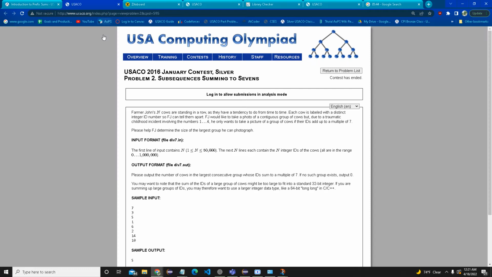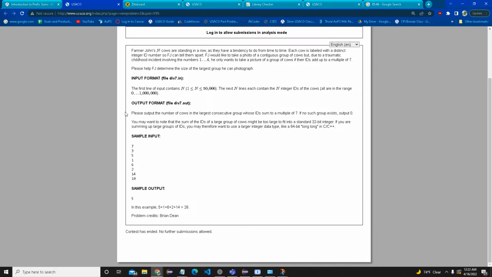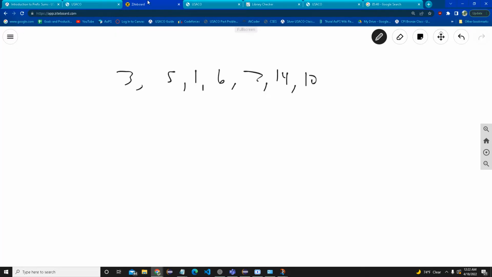You need to find the longest contiguous segment where all the elements add up to a multiple of 7.